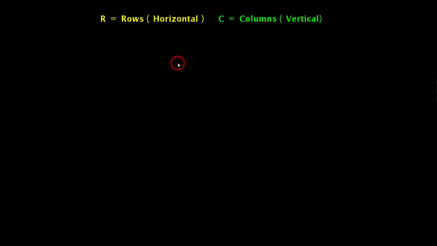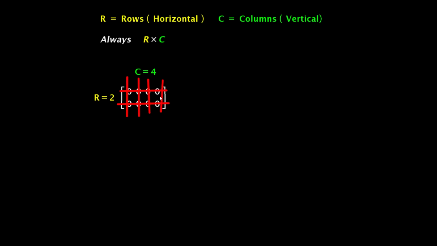Now we have to understand some system and some laws of matrices. We always call a matrix by the row value first, the column value next. Example, suppose we have a matrices which is row 2. We're not doing any math on this part, that's why I'm not bringing any numbers. The horizontal is 2 rows, that's why it's R2, and the vertical is 1, 2, 3, 4, C4. So it's always the R times the C.